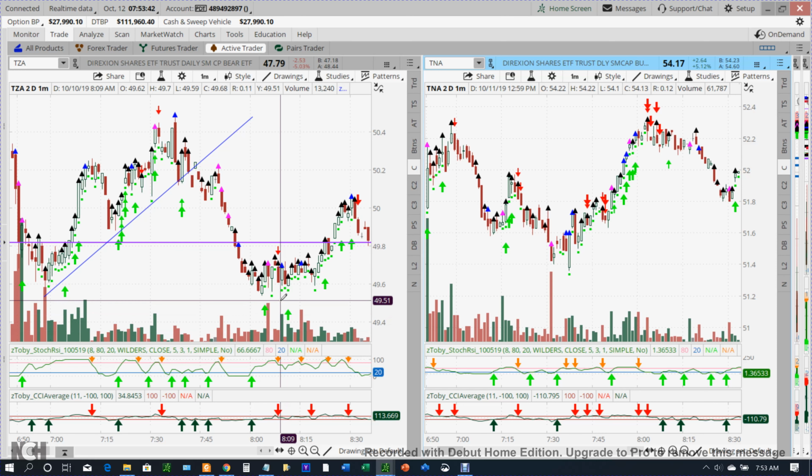So again, I want to talk about the definition of what these red arrows mean. Now you know what the green arrows mean: green arrows need to be taken into account with the green volume bars. And the red arrows don't just mean the price is going to go down. The second thing they could mean is the price has stopped rising. It will go down a little bit or go sideways. Sometimes the red arrow means it's just going to go down, down, down. Sometimes it means it's going to go sideways and then go back up again.